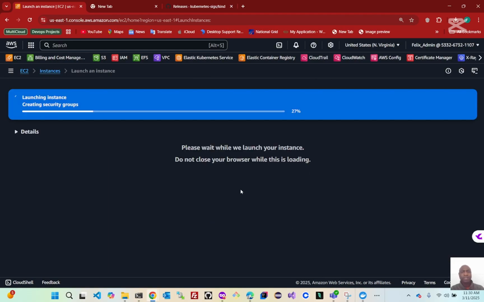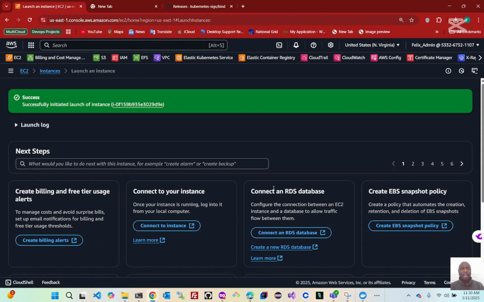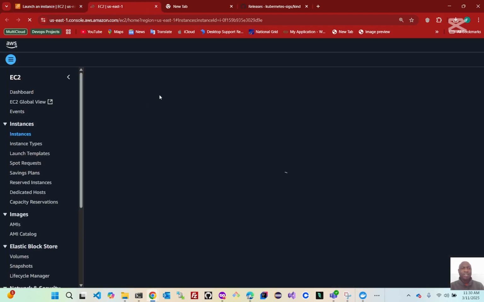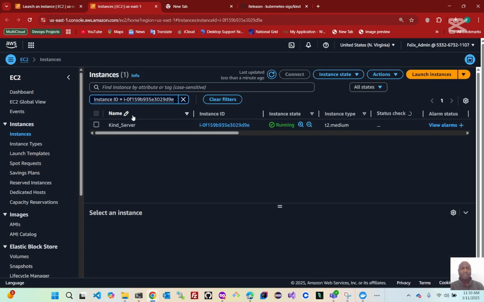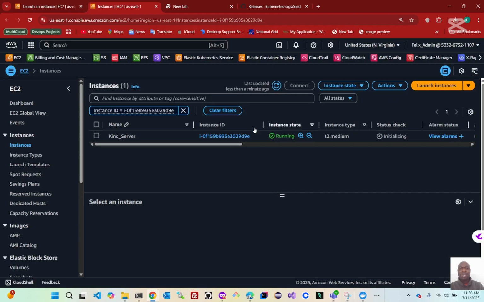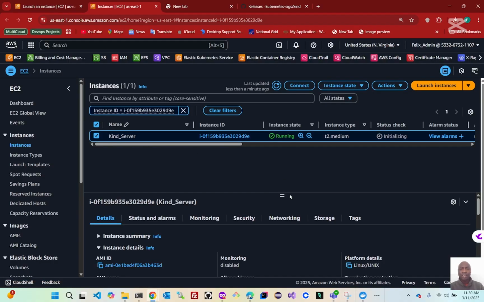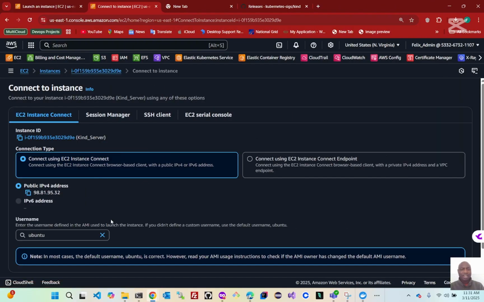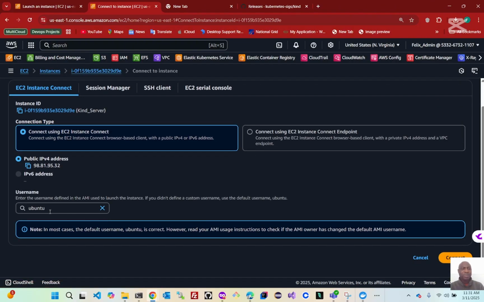Then I'll just go ahead and launch the instance. So the instance has been launched, and now we'll go ahead. So I'll click on it. This is my instance. So this is the instance that is running. So I'm going to go ahead through the terminal to connect to my instance. So if I just select the instance, I will click on connect, and you can see this is the user. If you use different connect, we have direct EC2 connect.